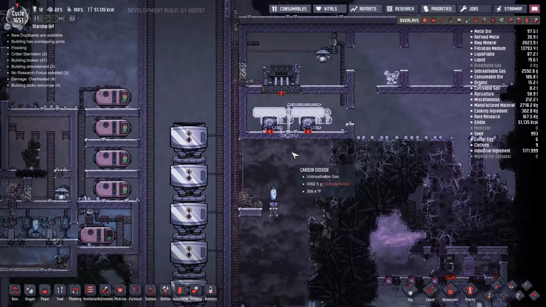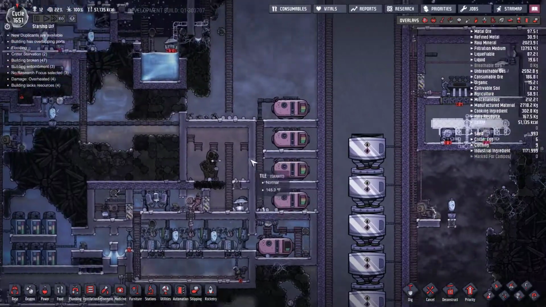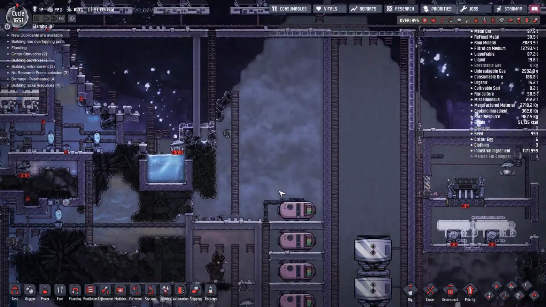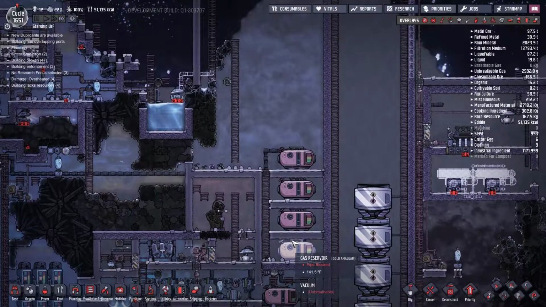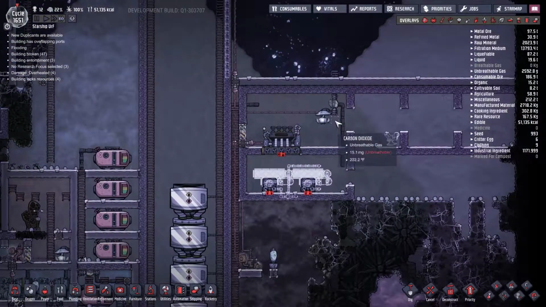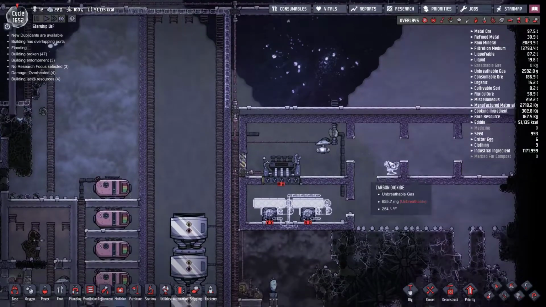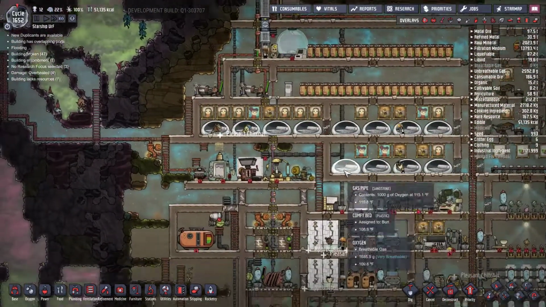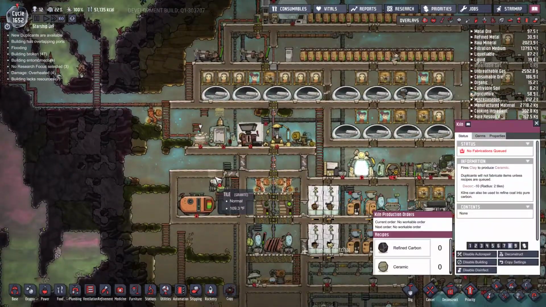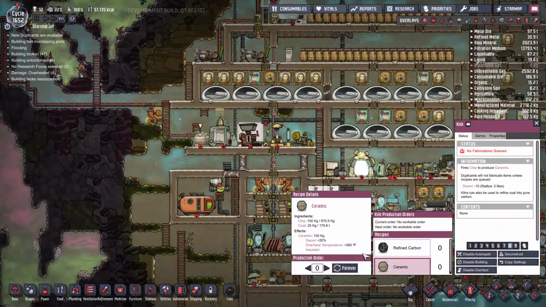I mean, we've gone like 8 minutes here without actually running the game at all, so we'll do that. Look at this steam. What the heck is up with this? I have no idea. But we'll get that going. We are going to need more ceramic. Now, do I have more queued up? I might have more queued up. No, I don't. I appear to not have more ceramic queued up.